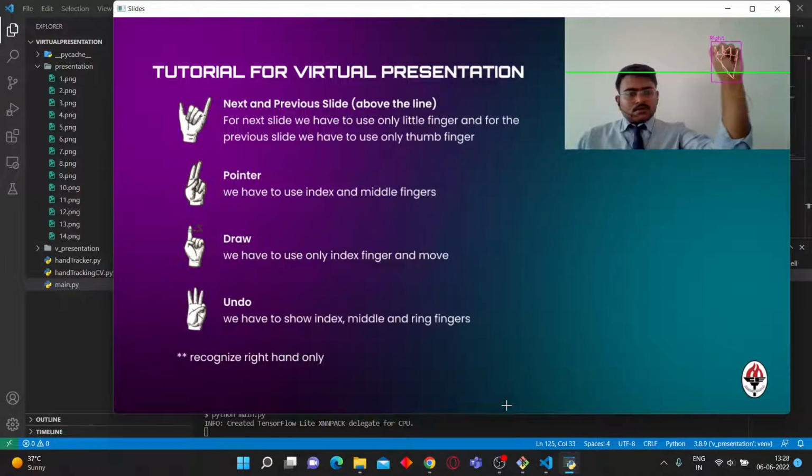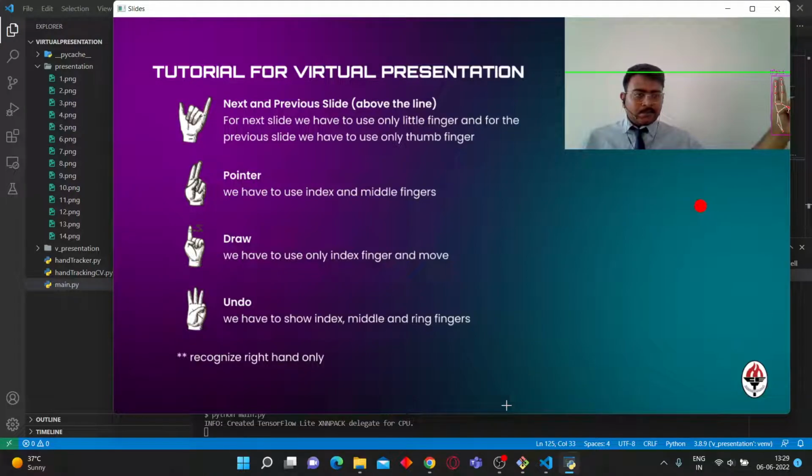The main important thing is that it only recognizes the right hand, because I have written my program in such a way. If I move my hand from here to here, it starts from the middle of the camera and goes further until the end of the camera, right?